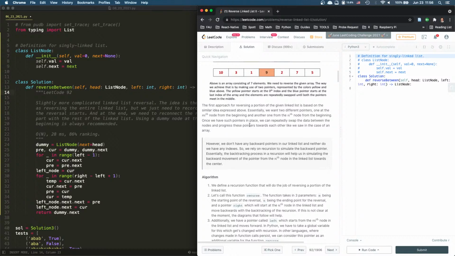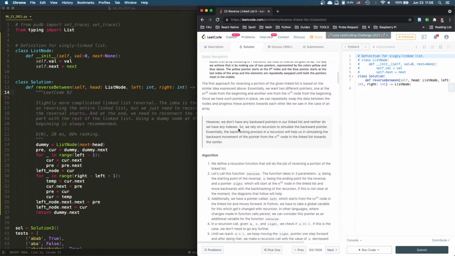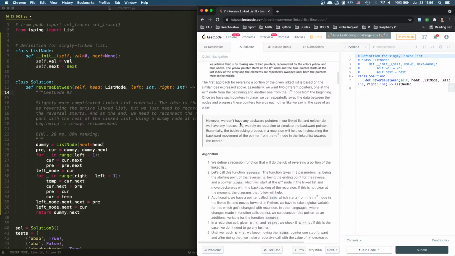Once we have such pointers in place, we can repeatedly swap the data between the nodes and progress these pointers toward each other. However, we don't have any backward pointers in a linked list, neither do we have indices. So we rely on recursion to simulate the backward pointer. Essentially, the backtracking process in a recursion will help us simulate the backward movement of the pointer.